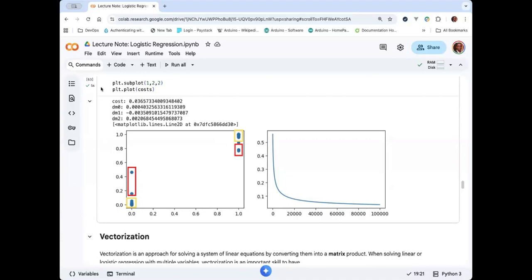Particularly, there is this one point that is so stubborn. It continues to remain at 0.5. So it's even very likely that this can get classified as a truthy value, right? It is falsy. That is, it is supposed to be zero, but it's so close to 0.5, you know, I think it's slightly below 0.5 though, but it's so close to 0.5. I could see that it could be miscategorized.